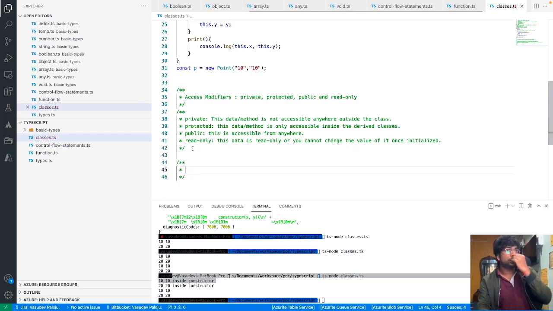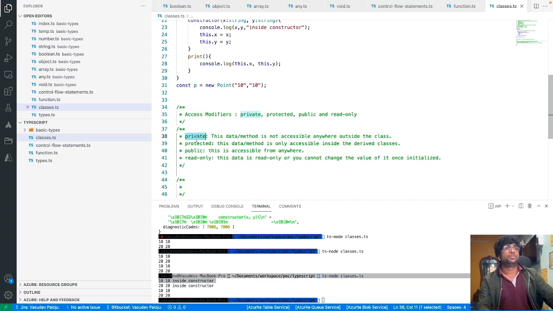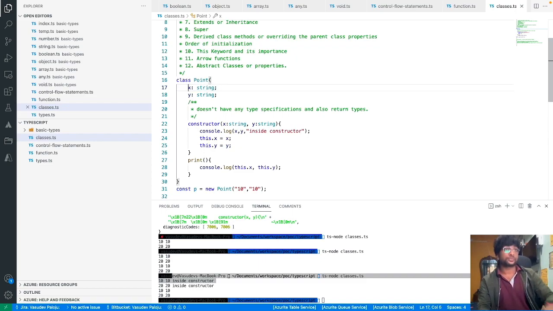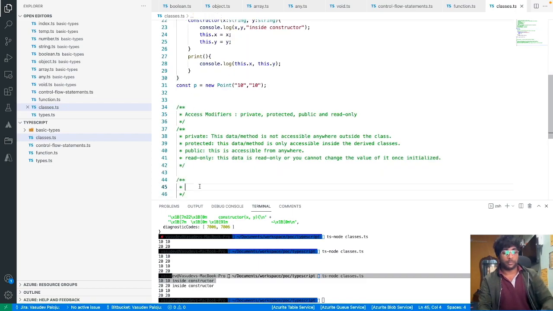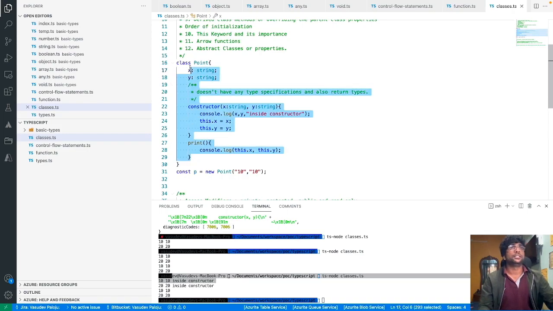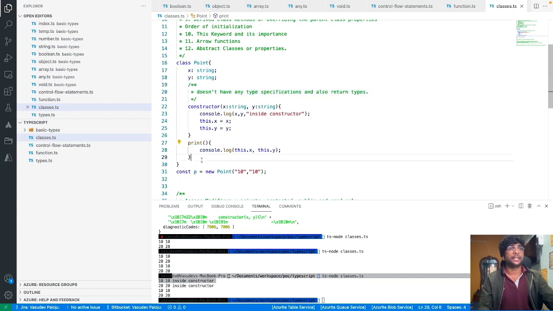So what I would say is, by default, when you haven't mentioned anything, TypeScript makes all the properties public when you don't specify the access modifier. Since you haven't mentioned any access modifier here, TypeScript assumes that all of these are public and makes them public.